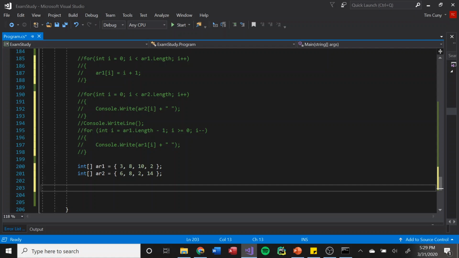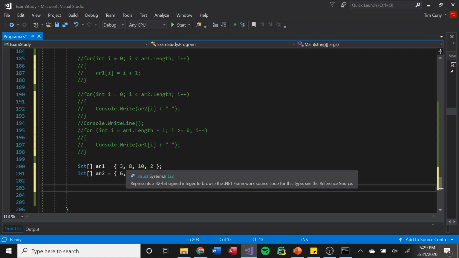So let's see, we'll do G. If the same value x exists in the same position in two arrays. So that would be there's only one occurrence of that, right?